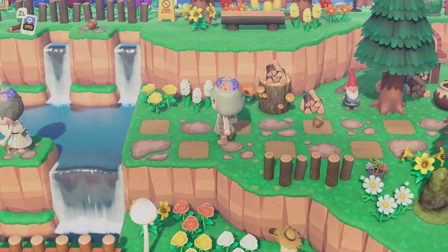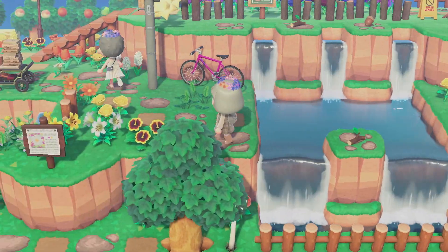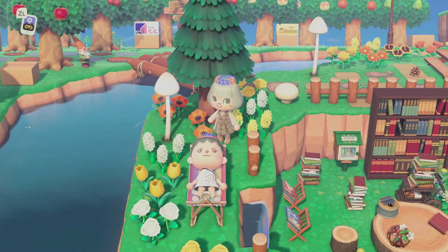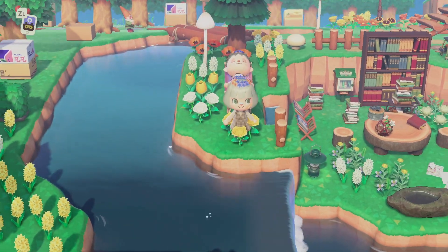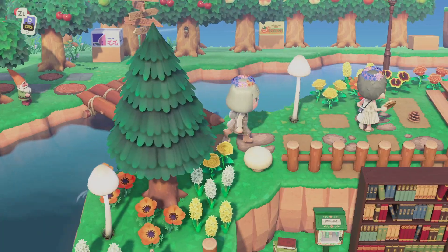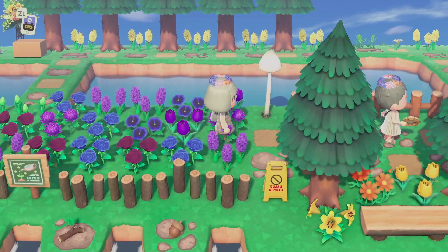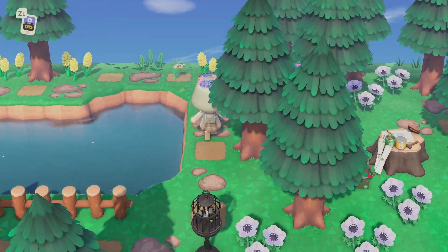Oh this is so cute. I love the little stepping stones — I wish I put those in my island, I didn't do a lot of those and now I regret it. Oh, this is cute — I see an orchard and a little sitting area, how sweet is this! Wow, this is so cute. The little mush lamp, this is so cute. Oh, we're going up! Look at the stars and all the hybrids — that must have taken them forever to get all those. This is so cute.